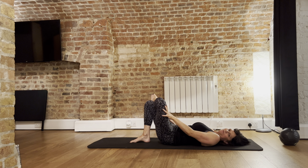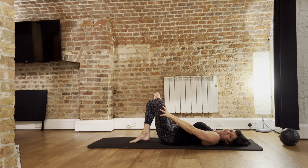Push the knee away from you. So giving the hip flexor a little stretch. Also just open up through the hip, just gently externally rotating through that hip. To make the stretch a little bit deeper, just come up onto the toe of the supporting leg if you feel you want to. Just keep the knee wide.